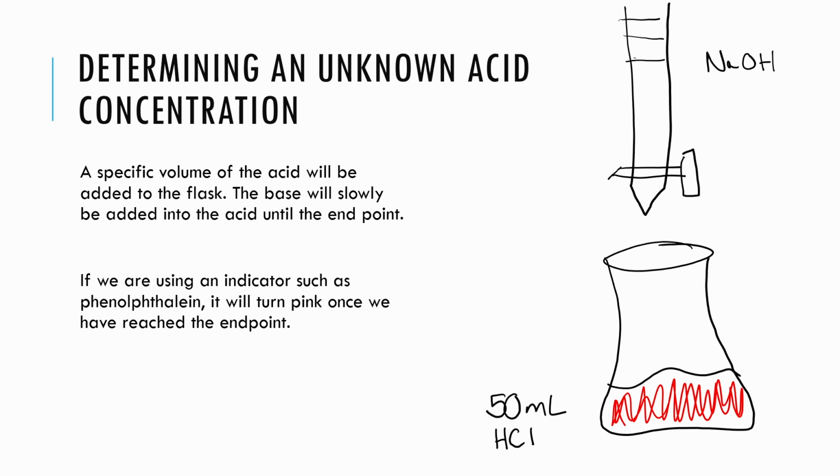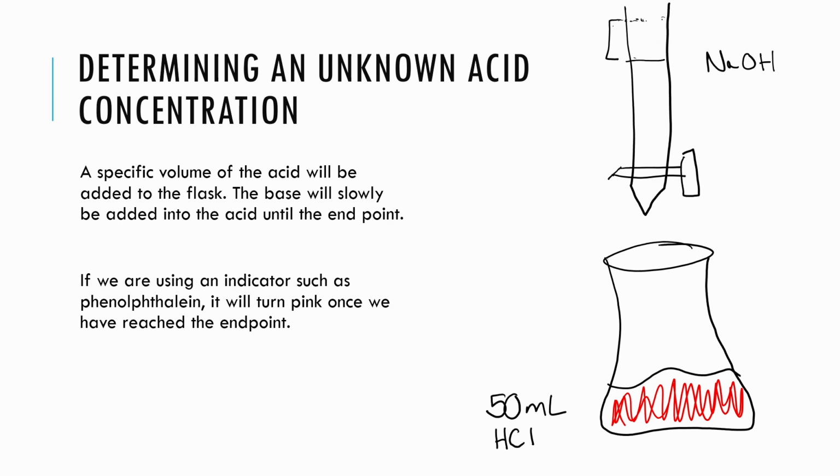We are going to measure how much volume of sodium hydroxide we used in order to get that to turn pink. If we started up here, we're going to mark before starting the titration how much sodium hydroxide we have in our burette. We're going to drip a little bit in, drip a little bit in. We'll be swirling this flask as we do it to mix it. And as soon as this turns light pink, we're going to mark how much sodium hydroxide we used.